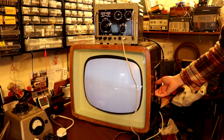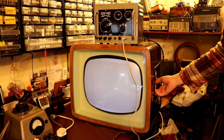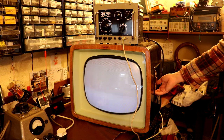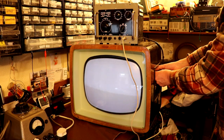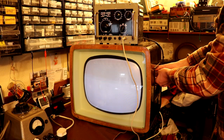So we do appear to have a very noisy volume pot. I wonder if this is a lot like a valve radio in that we've probably got some grid coupling caps that have maybe gone a bit leaky after all the years, because I can just hear the volume coming up on this. And if I touch the volume pot, you can hear it's very scratchy.